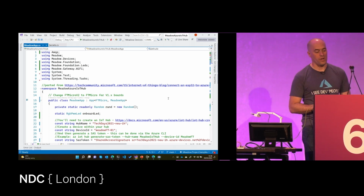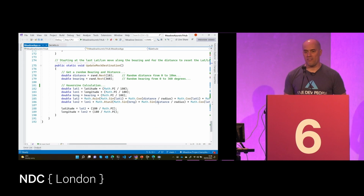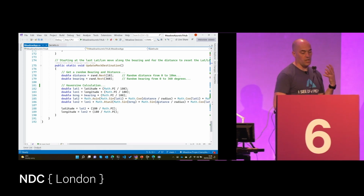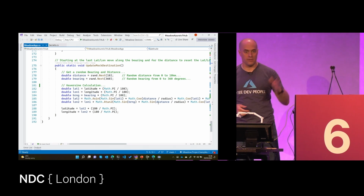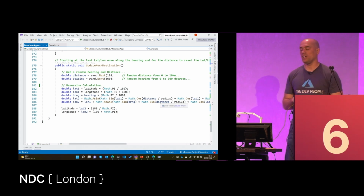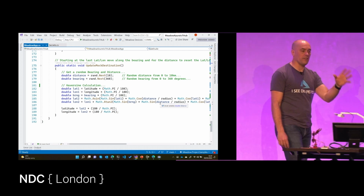Now, I said I don't like temperature and pressure, so we're not going to do that because I can't stand temperature and pressure. Anyone that knows me knows I'm a fan of aviation and love doing things with planes and flying around the world. So in the aviation world, we like doing things with GPS data and doing coordinates, so bearings and headings and distance. So what we're going to do is have a mock destination, which is here, NDC London, and then every time we update it, it randomly grabs a distance and a heading and just goes off in that distance as a vector, and then randomly goes off in a different distance in a vector. And we can feed that.